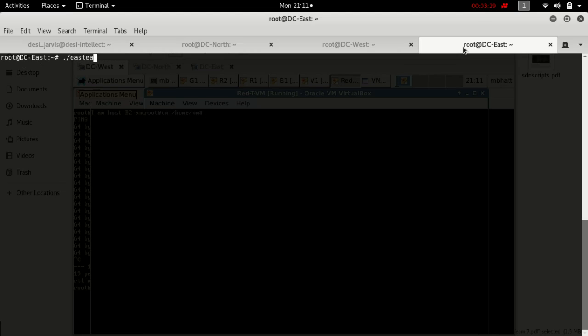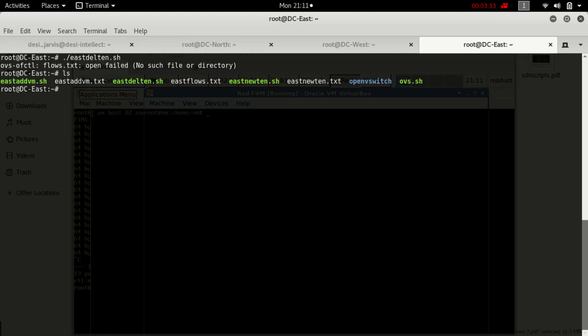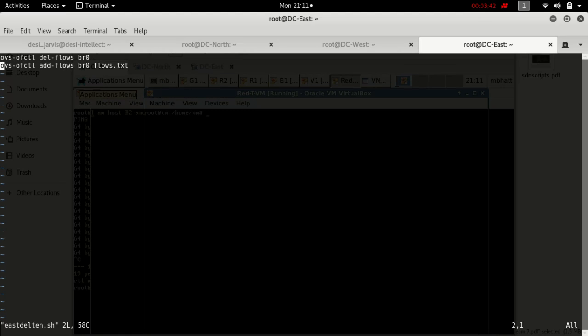We are just interested in what it would take for a VM to come up. Flows.txt. Oh, look at that. And that would be east flows.txt. This should work.